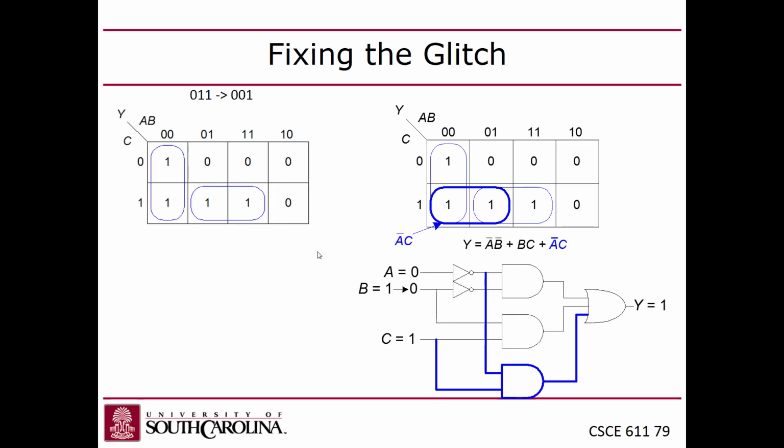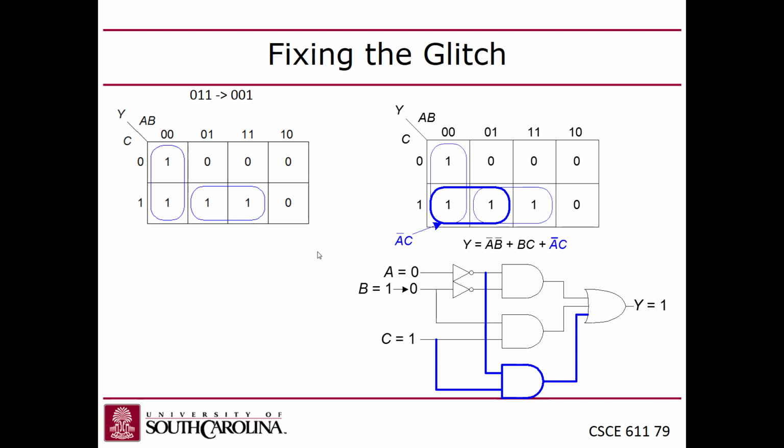It turns out that when you change B, so we've got 0, 1, 1 initially, right? Because A was 0, which puts it in these two columns. B was 1, which restricts it to this column. And C is 1, which puts it right here. So this cell of the Karnaugh map is where we start.